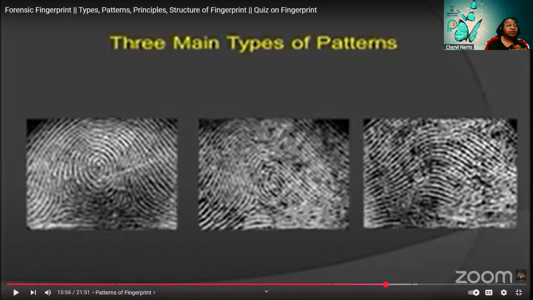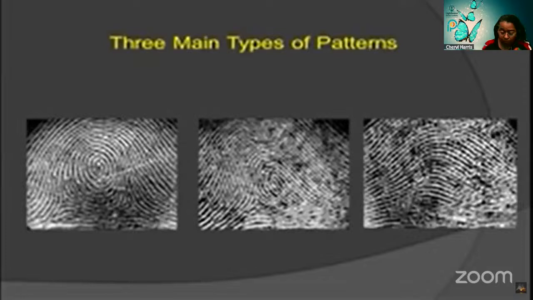You should have done your fingerprints the same way. Also, hope you picked up on why I had you do your whole hand and then the thumb: all the other fingers have different fingerprints. I think somebody told me all their fingerprints were the same. They should not have been, but take a look again. On the test, you'll have to identify which one is which. You will have pictures. Pause the video for a short time and then resume it, and then I will show you the answer as well.